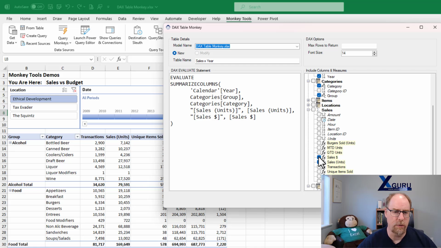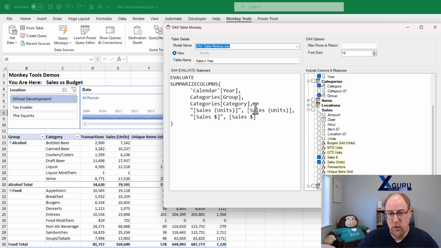Now, I want you to notice a couple of things about this interface we're going through. What's happening is we're just collecting the fields that we want, and it's putting it into a DAX evaluate statement with summarized columns. You'll notice up the top that all of our dimensions are showing up first and our facts are showing up second. And if you look at it carefully, you'll notice that the order I selected these things in, with group, then category, is observed in the selection order. Same with sales units, I selected first, then sales, and it's put them in the order that I actually selected things. And this is important to realize as you're building your way through this, how these things actually come together.